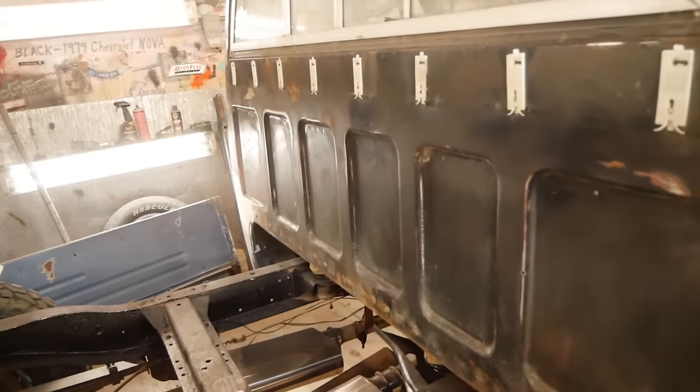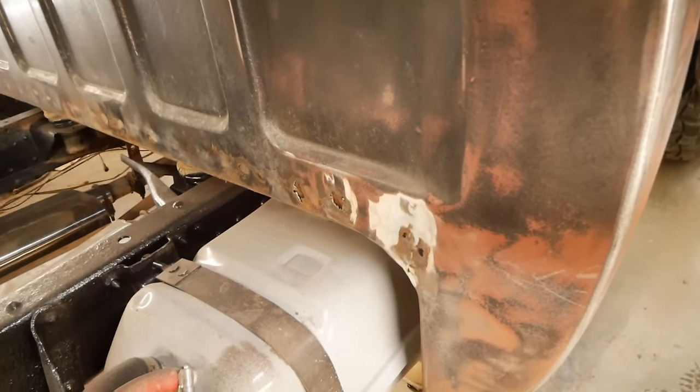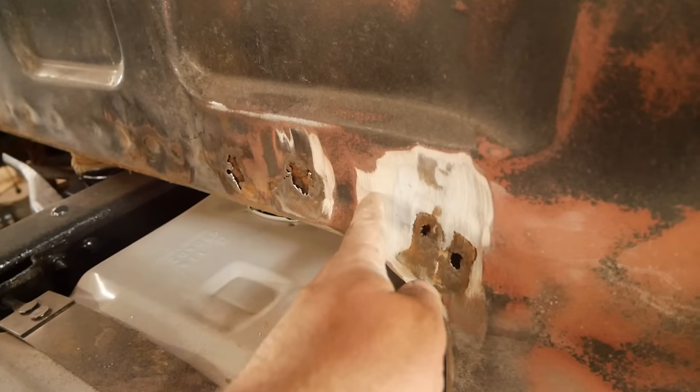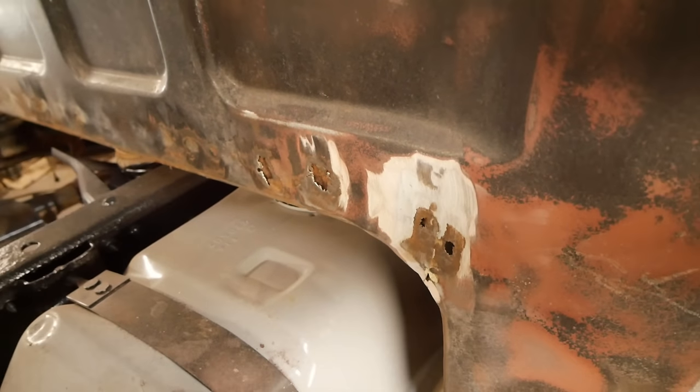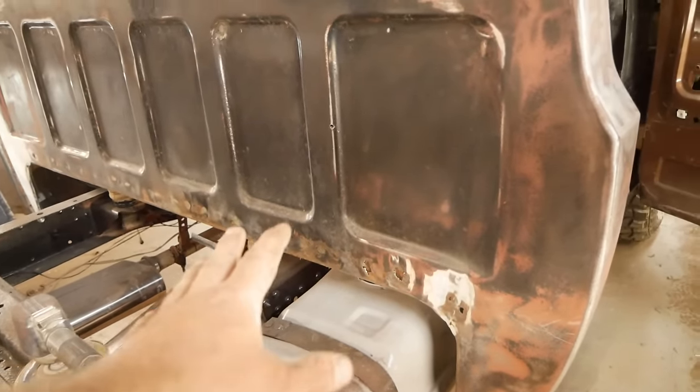Alright, well, we got her all knocked down. I mean, just kind of lightly roughed. This is not super important. However, we got some rust holes back here. And if you notice, look at that. That green is short strand glass, and then that's filler. And it looks like it lasted for about 30 years, so I think we'll just do it again.